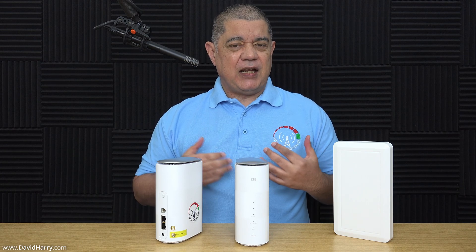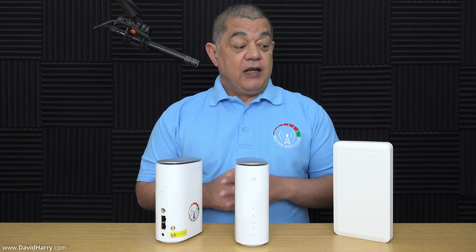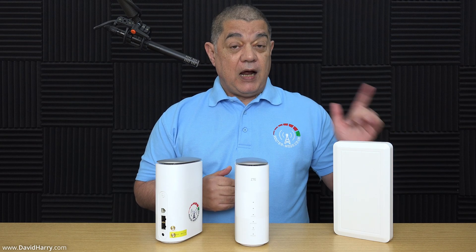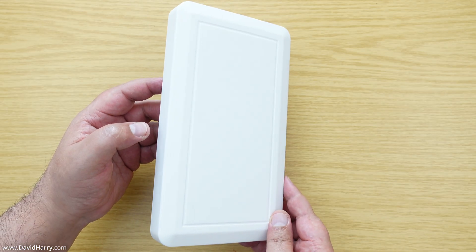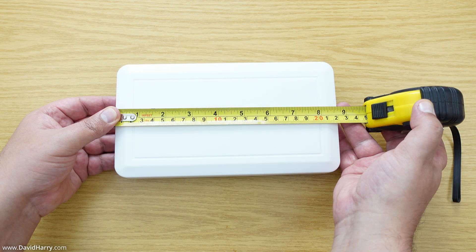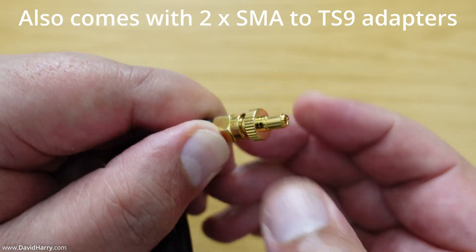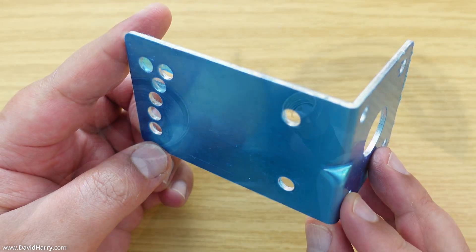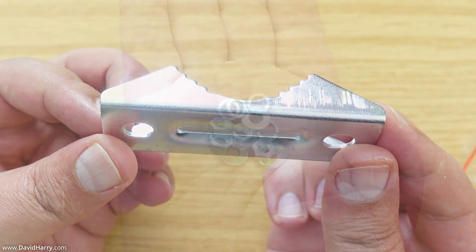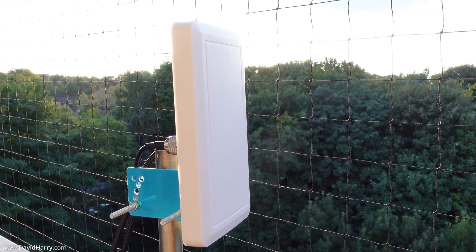The second thing is this little 5G mini antenna. As you can see on the table, it is super small but absolutely awesome, and we'll see that during the testing. I'll do a cut-away to show you the dimensions using a tape measure. It is super small, but it also comes with extra bits: two three-meter coaxial cables which connect to your router via SMA, and a mounting kit that allows you to pole-mount the antenna, making it super convenient.